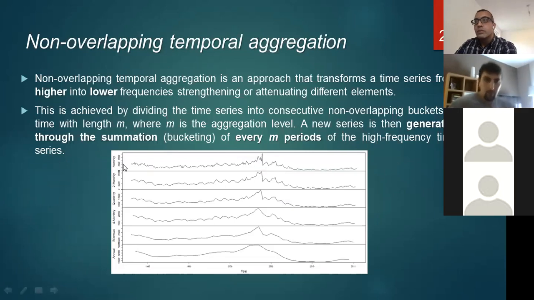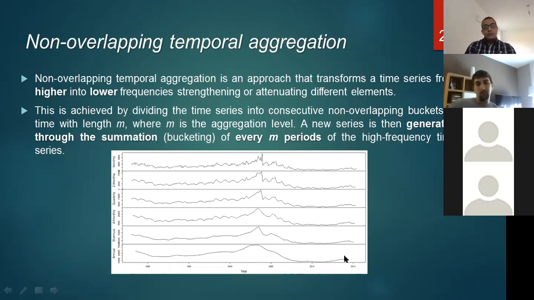So here the first row is some monthly series. Maybe just think that we have some data on a monthly level, and this is how it looks. We can see that there is some noise in those series, and we want to reduce that noise and aggregate those series to an upper level. So aggregating from monthly to quarterly and to annual level, we can see that we are getting a more and more smooth series. And in the end, we reduce some noise, and maybe we can have better forecasts on this annual level, more accurate and more consistent.